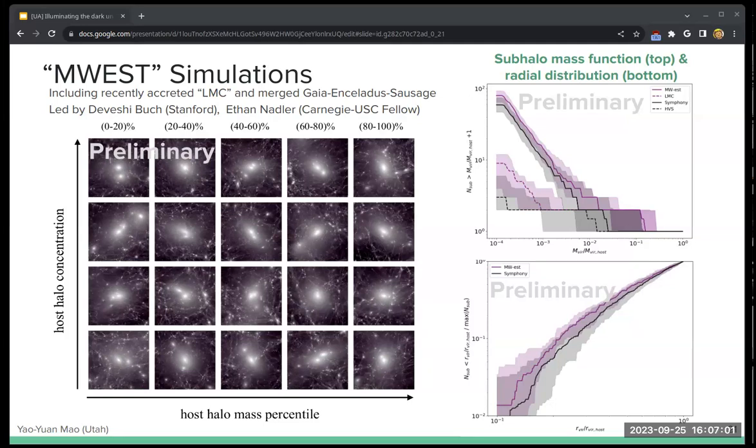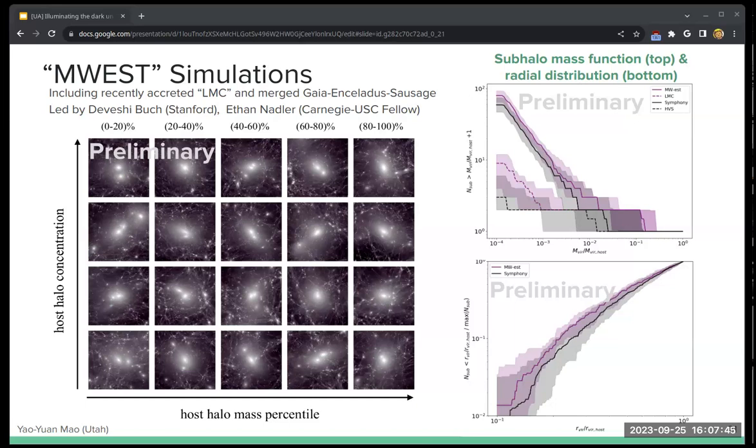And then what we can ask is, does the subhalo system look different? I'm not going to spend too much time talking about this. Roughly speaking, you are looking at the subhalo mass function on the top and the subhalo radius distribution on the bottom. The purple is the Milky Way simulation. The black is the typical mass-selected sample. And so you can see there's a systematic difference between just a mass-selected sample versus if you select on specific historical events of the Milky Way. So this is a recent work. We haven't published this yet, but we hope it will be soon. But the idea is that by understanding the history of the Milky Way, we might be able to get a better constraint, a better matched simulation as our base.